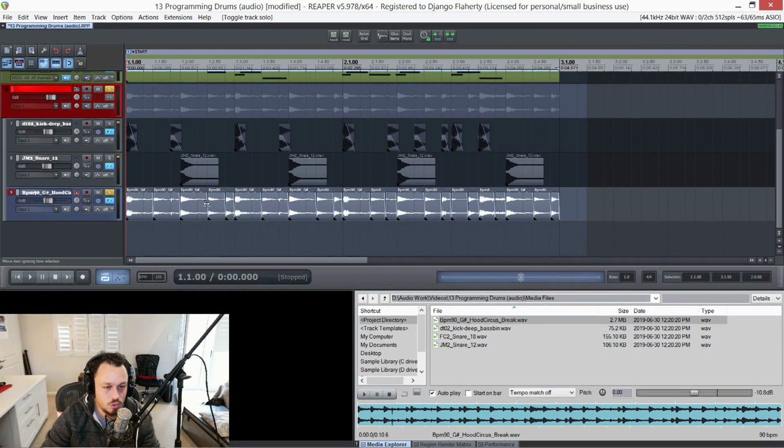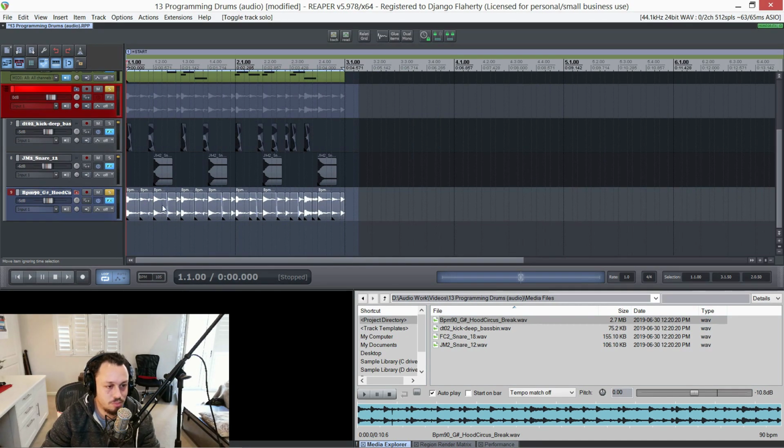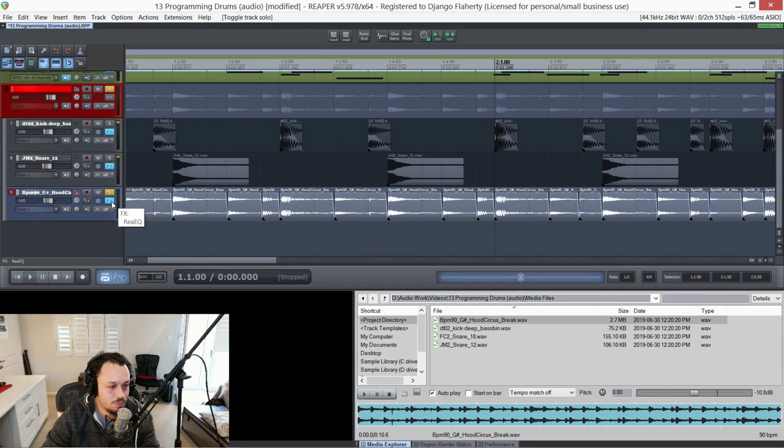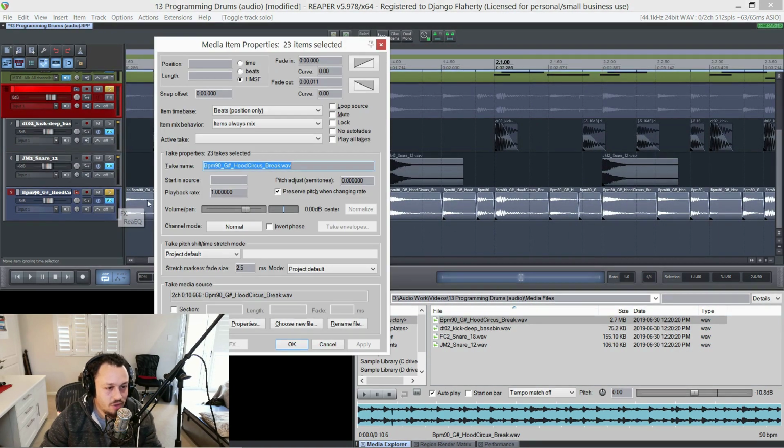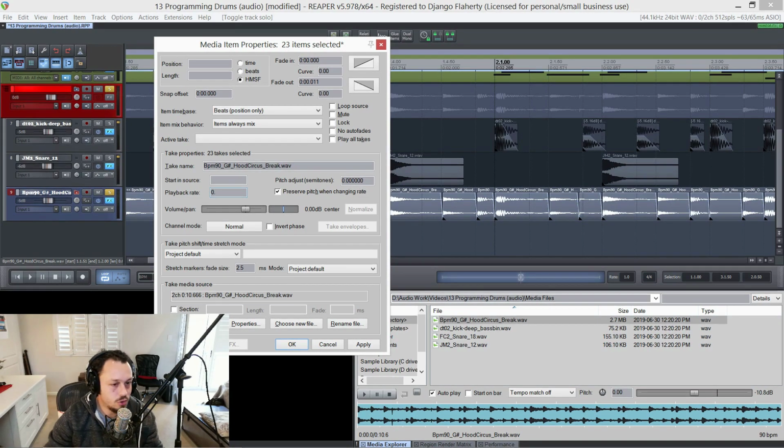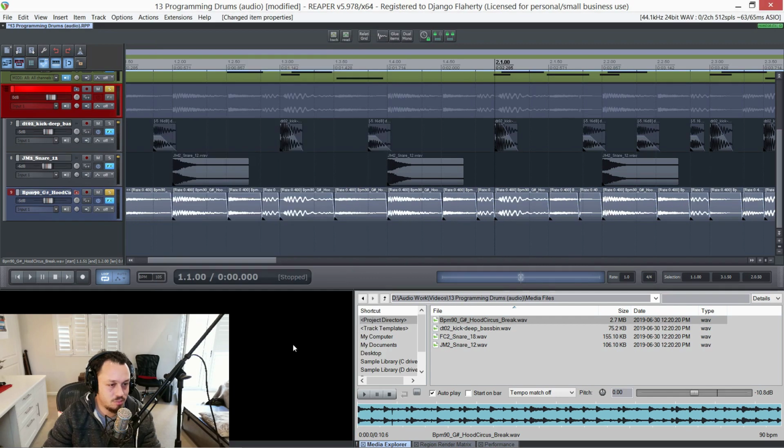So if you've done quite a drastic change in tempo on the loop initially, this is a nice way to sort of get your initial transients to sound normal again. However, this is open to some abuse. So what if we change the playback rate to something like 0.4, so less than half the original speed of the samples?